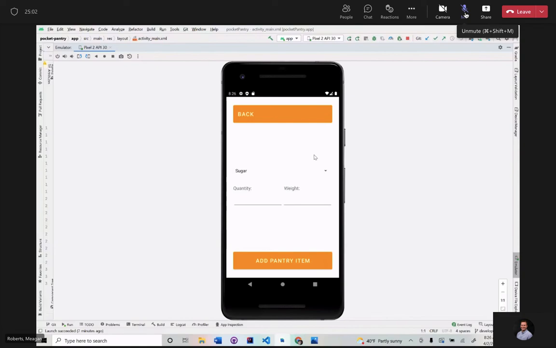So you can choose something like dairy or meat and be able to add other pantry items. And then the second drop down will show all those dairy items that you've chosen. The quantity, and then hopefully to have weight prompt you for what you're inputting, such as ounces or pounds. And we think that would be useful with another drop down as well, just to be able to choose that. And that's our hope going forward with the app.